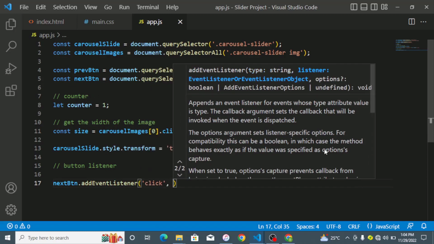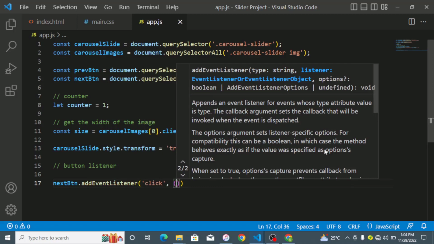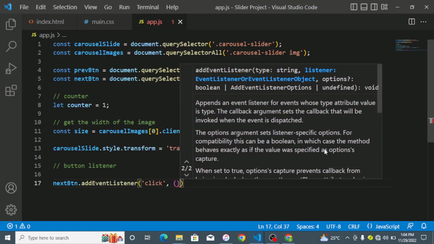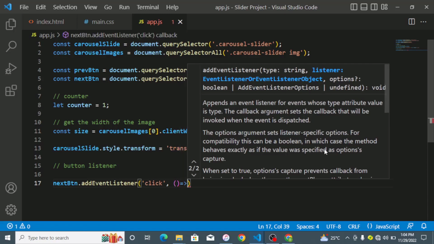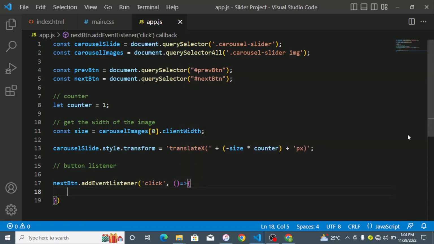Now I'm going to use the ES6 arrow function. I'm sure you guys know what this is. It's an arrow function, that's the ES6 way of creating a function. We could have just had a function here, but I'm using the arrow function to get that done.